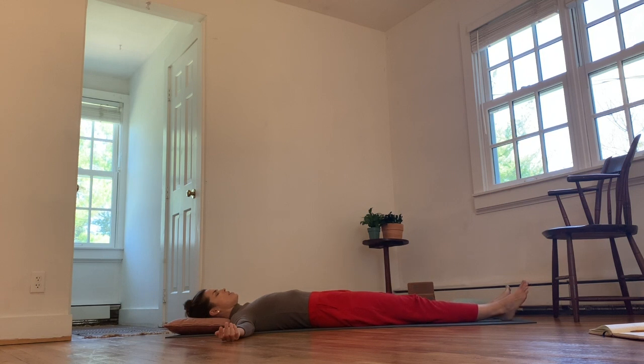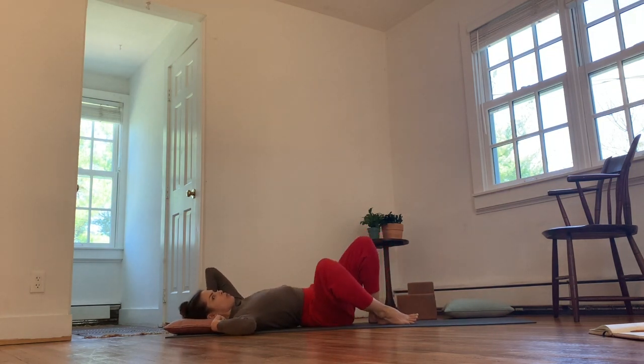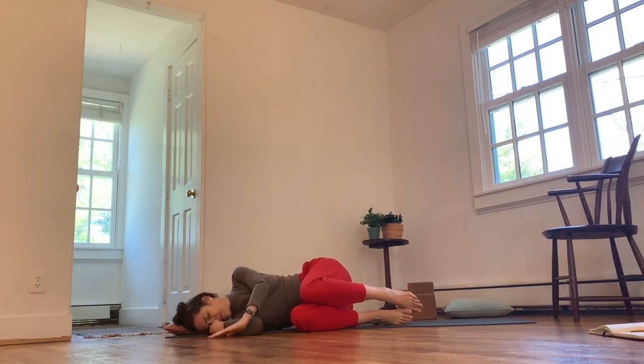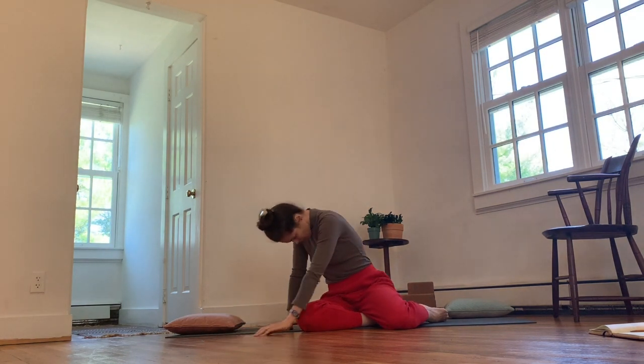Okay, and then nice and slow, you'll roll over into the fetal position. You can roll over to either side. I'm gonna roll over onto my right side. And then you'll use your left hand to help push your way up to a seated position.